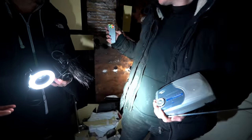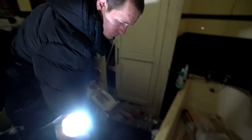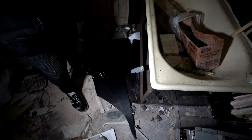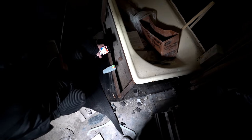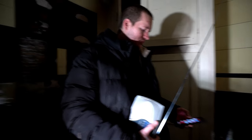Does a K2 actually pick up on EMF? Look — Andrew just broke it. Let's see if it would work. The K2 picks up on electromagnetic frequency — obviously putting it near the torch, or near a mobile phone not in flight mode, when you get an alert, it lights up. Look at that — so it does pick up on EMF, that is a fact. But the theory is whether or not spirits are made of electromagnetic radiation — it's just a theory. It's interesting.